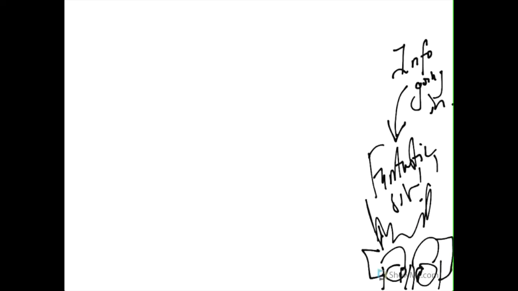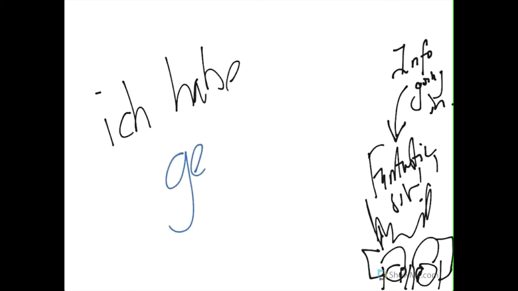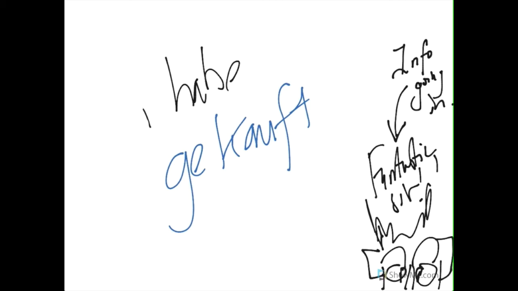By the way, past participles in German go to the back of the sentence. Yeah, at the end of the sentence, probably a better term. So, anyway, ich habe, and then gekauft. Literally, I have bought or I bought. Remember that gekauft will go to the end of the sentence if you have other words in the sentence, which we'll talk about later. And I hope the information is going in.